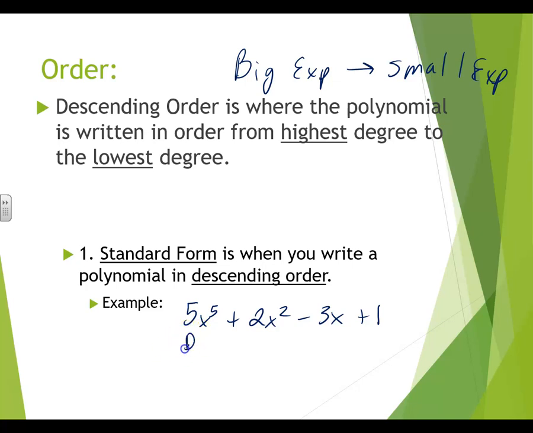So the degree on this one is 5. The degree on this one is 2. The degree on this one is 1. The degree on this is 0. So you're counting down. But it's okay to have missing terms. Now when you get to Algebra 2, sometimes you'll have to fill in those missing terms with just zeros to hold a spot for them, because you do other things with these polynomials that I don't want to go into and freak you out. All right? So degree of 5, degree of 2, degree of 1, 0. So it's in order, high to low.